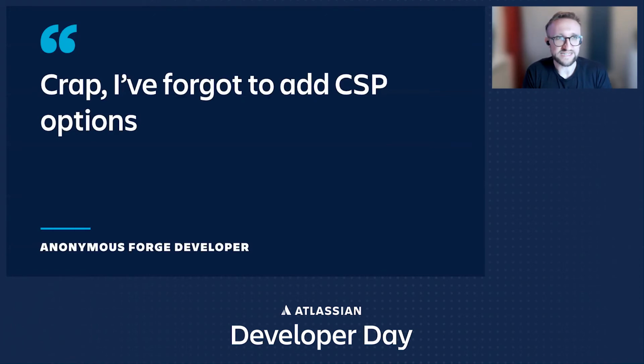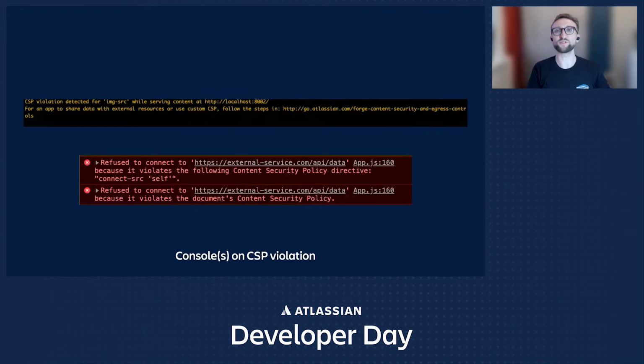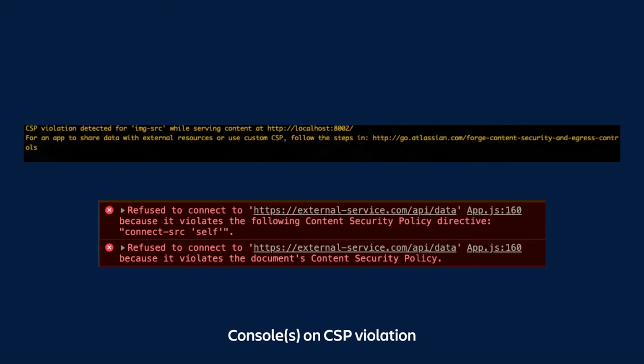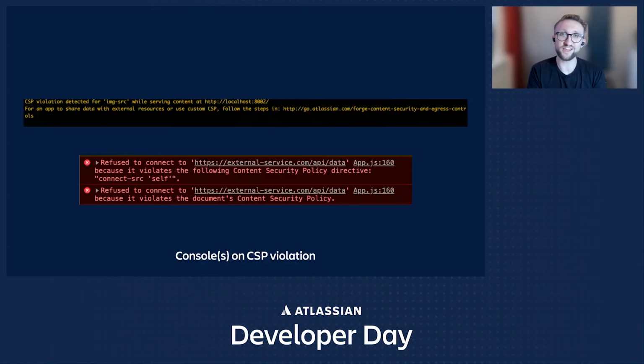But of course, it might happen that you forgot to add those. We all been there. And if it happens, those gaps will be revealed in the application logs. So during the development, if you're using Forge Tunnel, you will see some of those. Some of those will cause runtime error. It happens, but remember, better safe than sorry. All you have to do is to add the missing policies if that's the case. If not, you might spot that that dependency or some code that you're using is actually doing way more than you were expecting.